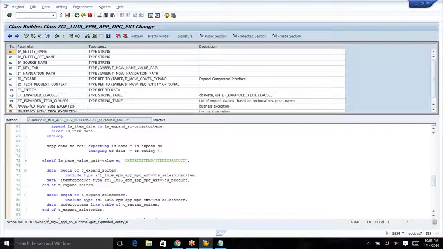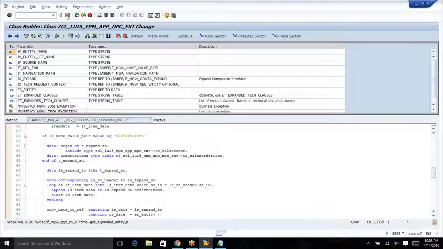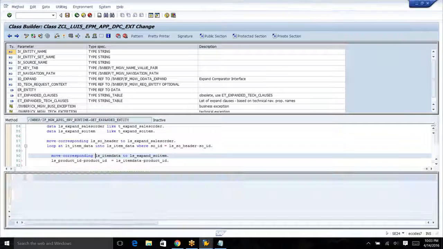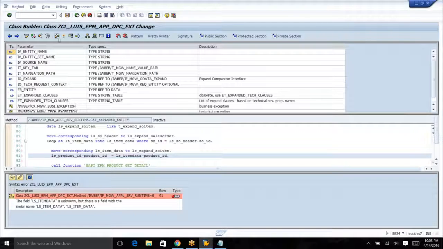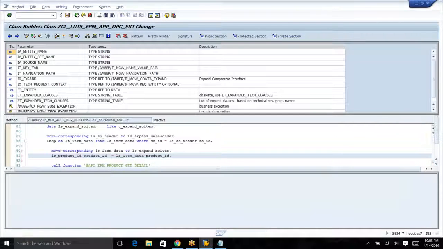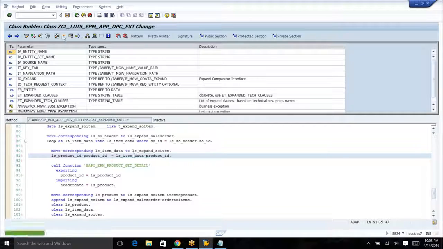Okay, so let me save it. ls item data is not okay. Okay, so we are good.